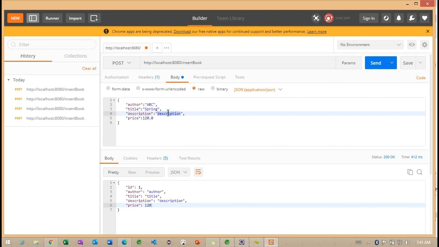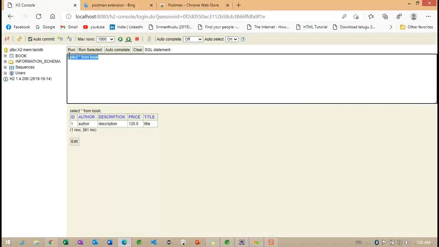Okay, Spring Boot book. So the second request I'm giving here, and the second request also saved into the database.